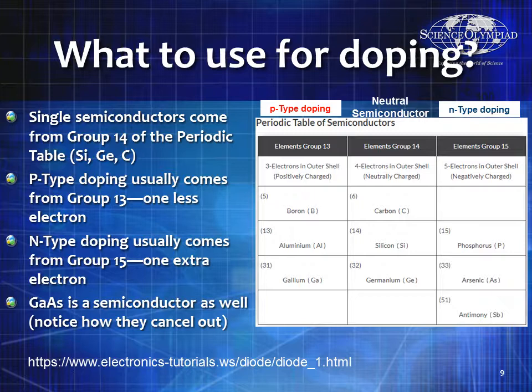What you've done here is you've taken a group 13 gallium and a group 15 arsenic and put them together, and so they actually act like they were in group 14. That's why gallium arsenide has a lot of really cool capabilities, like faster switching and using less power. It is much more difficult and expensive to deal with, and it also has some environmental impact issues with arsenic.